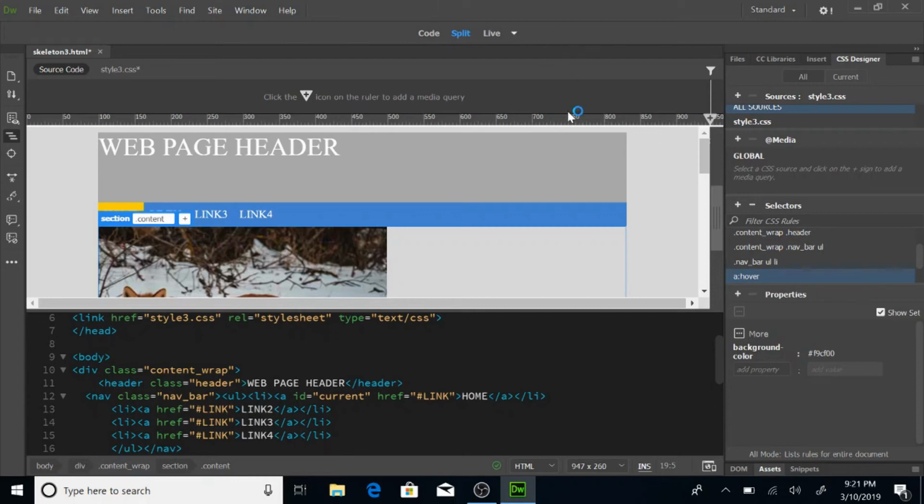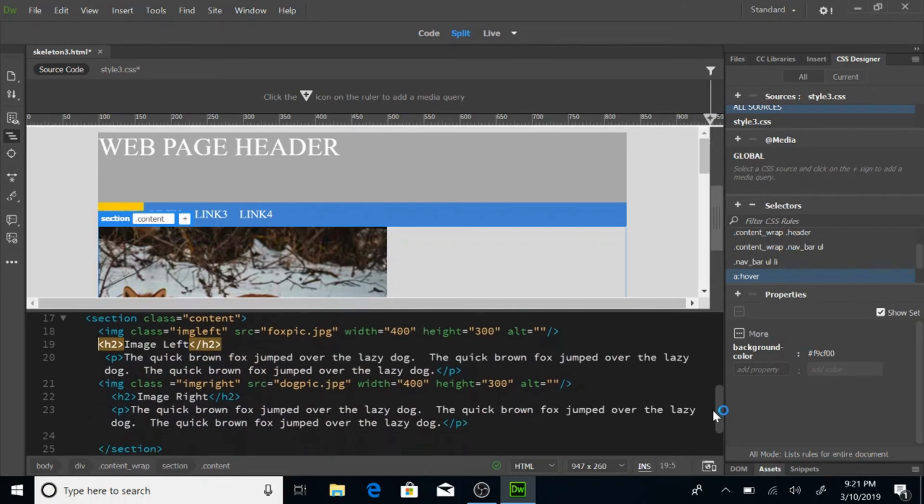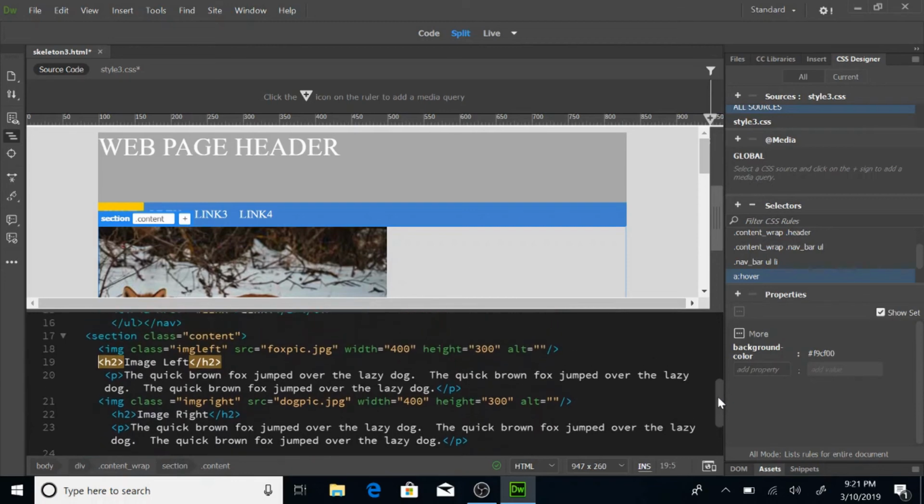All right, so the next things I wanted to do, we can scroll down now that we're done with that navbar. And on here we have our image up here, the image left. So I'm going to select that image and add a selector to it.